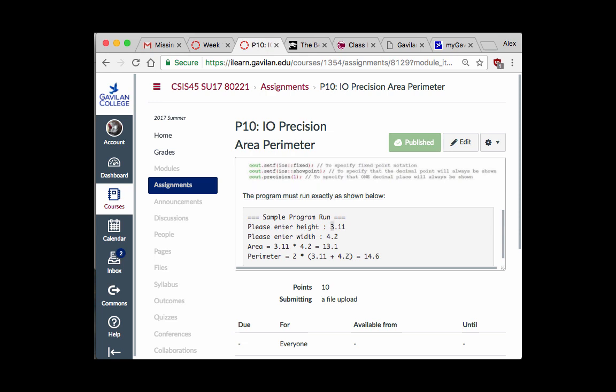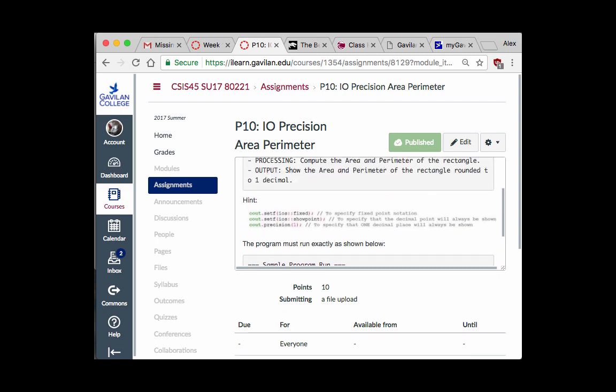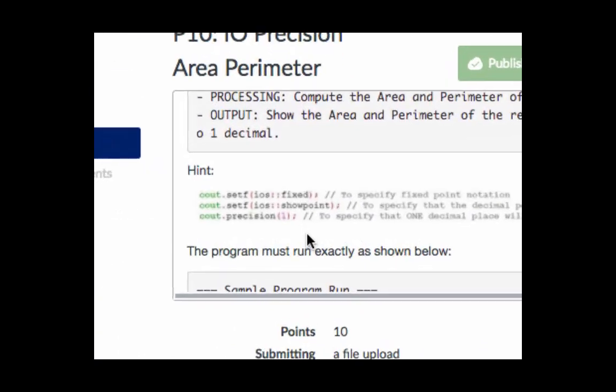So that means that they enter 2 digits here, they enter 1 digit here, you're going to show 2 digits here, 1 digit here. This result is going to be shown as 1 digit, right? And then the perimeter is going to be shown like this, 2 times whatever they entered, and tested with these numbers that I have. Don't even bother trying something else. Just enter the ones I have so that you know if you're getting the right results. Okay? The trick for this is to use this.